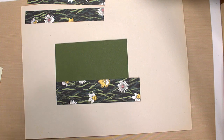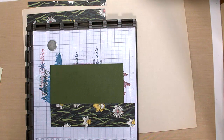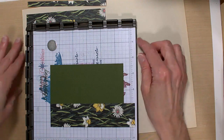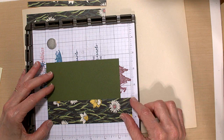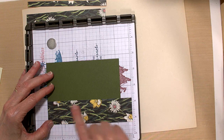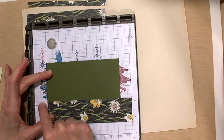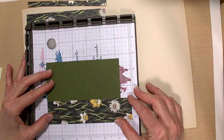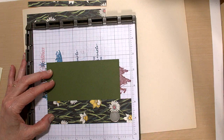You're going to have to forgive the piece of paper that I'm going to put into my Stamparatus, because I've just got a ton of stamped images on it, but it will prove my point anyway. So I'm going to bring this in. Again, ignore all the crazy stamping that I have going on here. But I just want to show you how you can use this as a second pair of hands when you're doing something like this. So I'm lining the piece that I just put down on my piece of paper, and I'm lining it up so that I've got that little perforated line, and it's going to show me when my paper is straight. And I'm going to use my magnets and just hold that down.